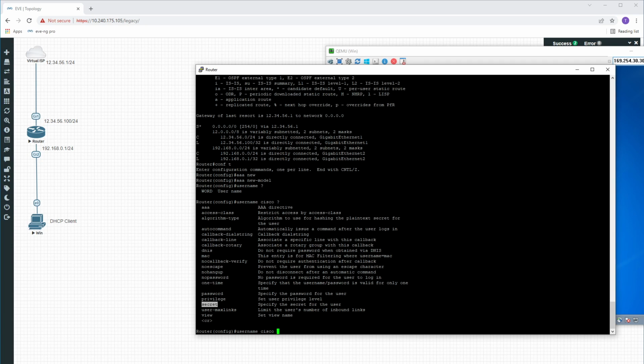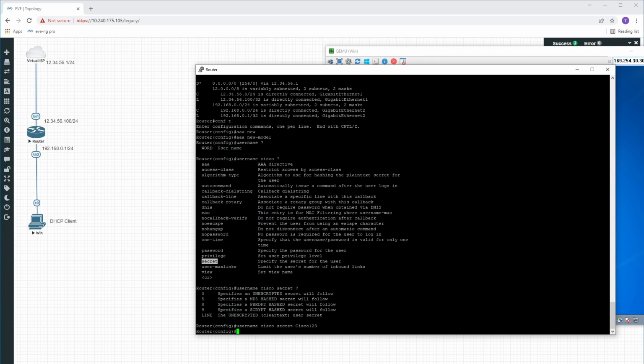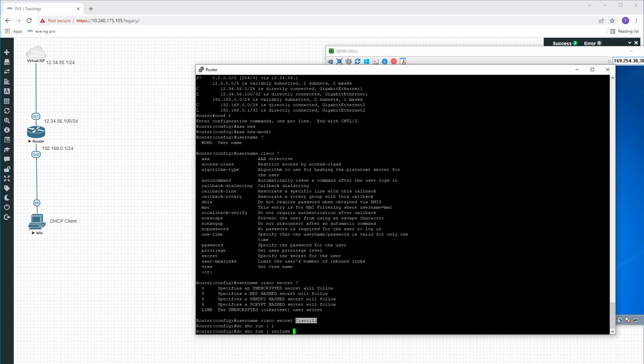But if we use the secret, that's not as easy as decrypting the password. So we'll use secret here. And our password will be, I don't know, Cisco123. Now, if we do show run, we'll see the username, but we won't be able to see that the password is Cisco123. Let's confirm that. Do show run | include username. So we are checking all the configuration and searching for the line that includes the username.